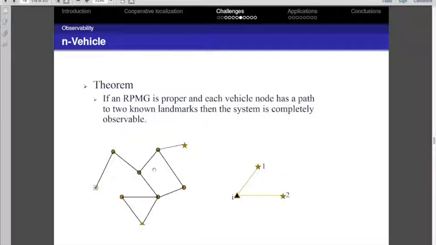So there is a strength here. You're trying to show that even though this vehicle and this vehicle are not directly seeing any landmarks, still the system is observable. So basically, by cooperation, you have increased the combined sensing range of the vehicles, and you still need two landmarks. And that motivates you to use cooperation in your relative setting as well. So that is the idea we are trying to operate on, and you can then show this video.